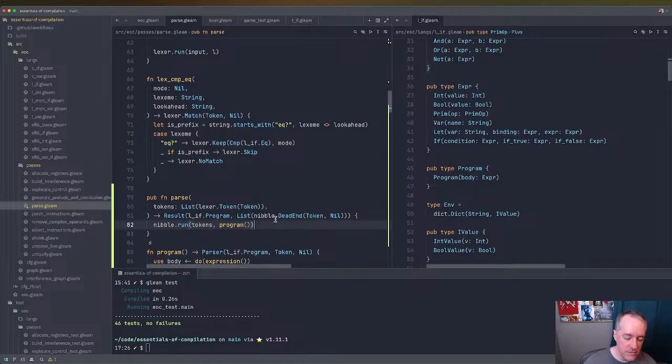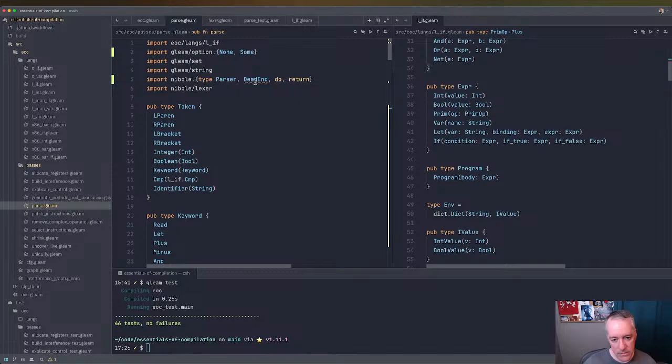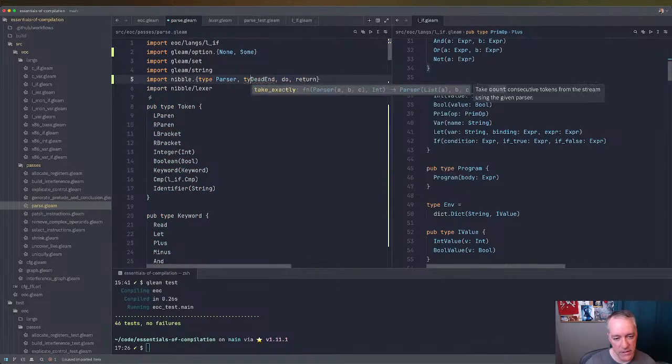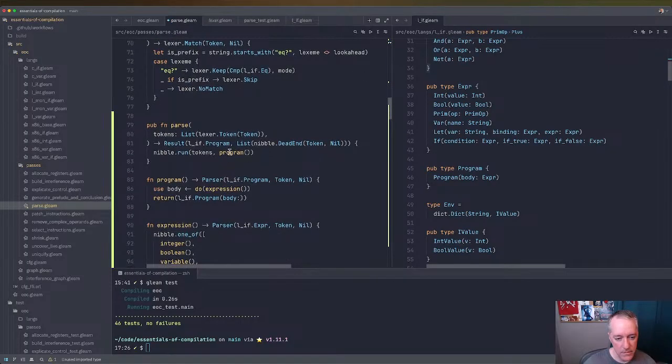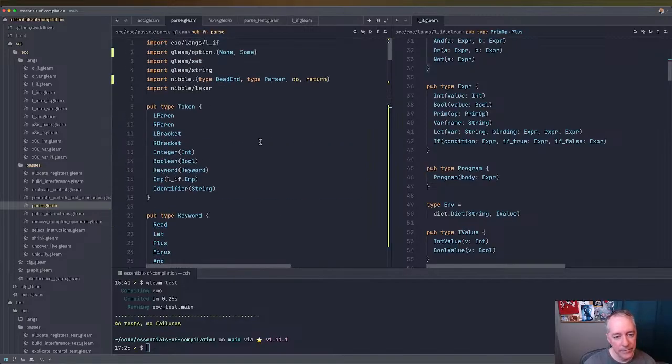Okay, this isn't the greatest, for sure. We want type dead end, and then we don't have to qualify it.